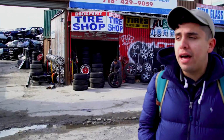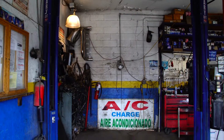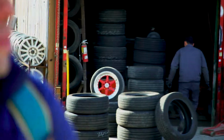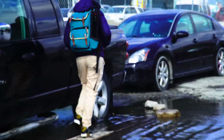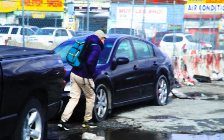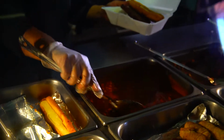But now I feel that basically everyone here is much more alert and paying attention to the new developments that arise as the city tries to reimagine this place. In terms of the physicality of the place and the experience of being here, it is very much the same. Obviously, there are fewer businesses here than there were before. However, the vitality of this place remains intact. These people are still working really hard here.